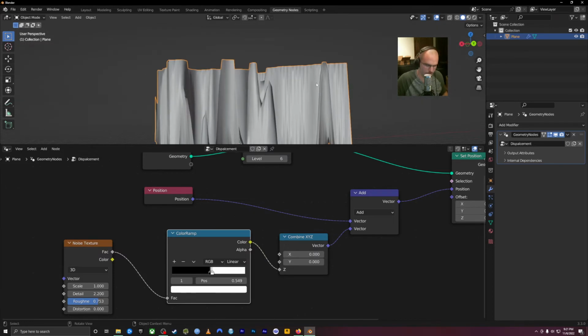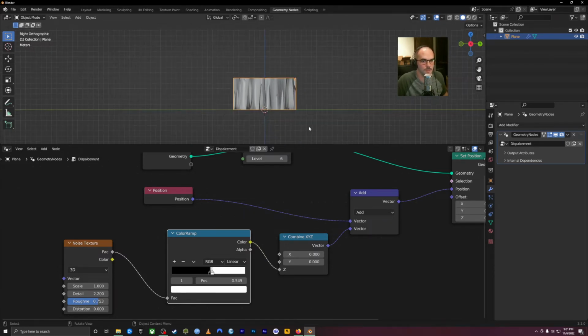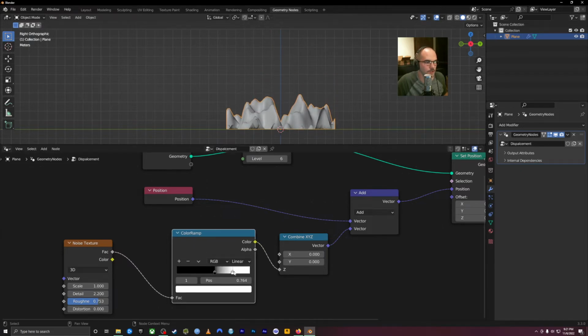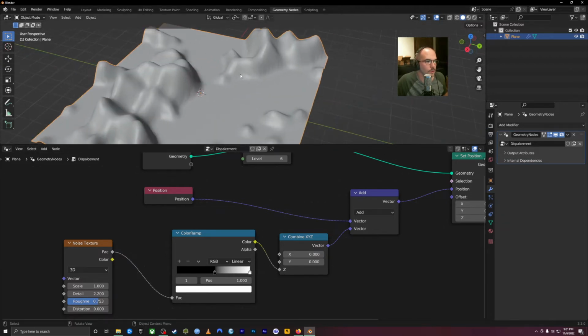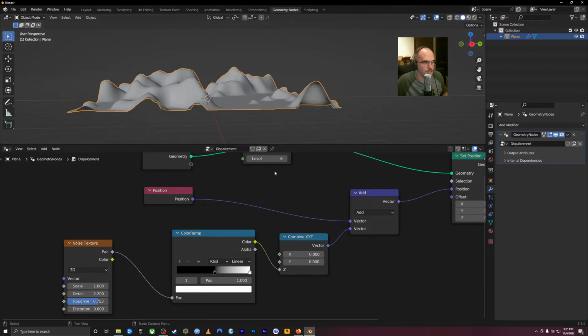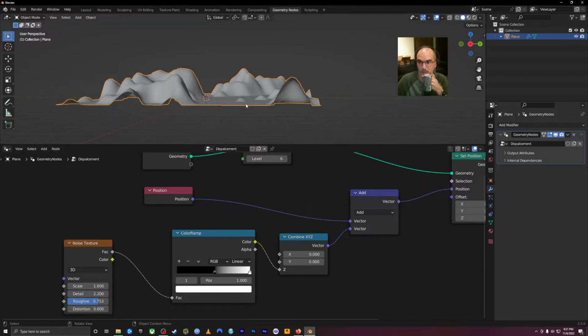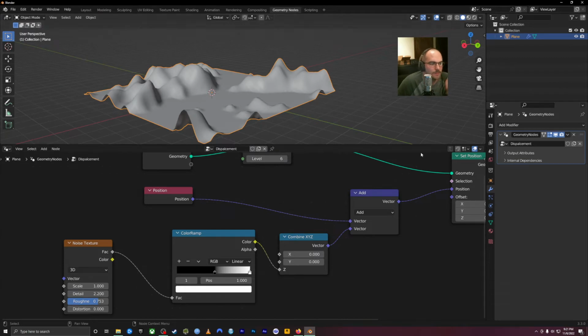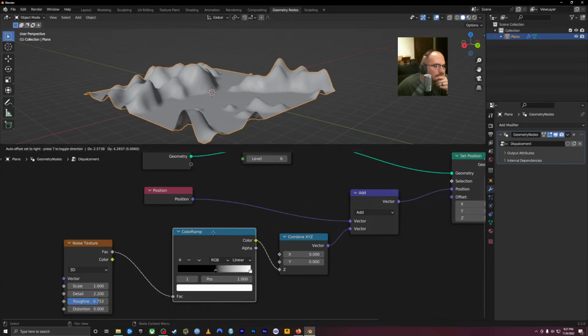Because this is, if I'm not mistaken, between 0 and 1 meter in our position here. So you can bring this way down here, and it's smushing it down. So yes, technically we're outputting a color and putting it to the Z, but it's interpreting this as values between 0 and 1. So this is 0 down here, also known as black, and this is white up here, also known as 1. So now it's starting to be kind of an interesting little mountain range here, you know?